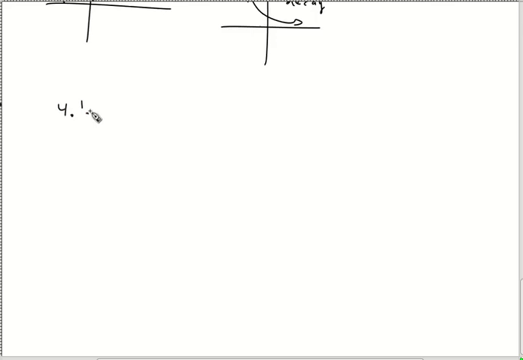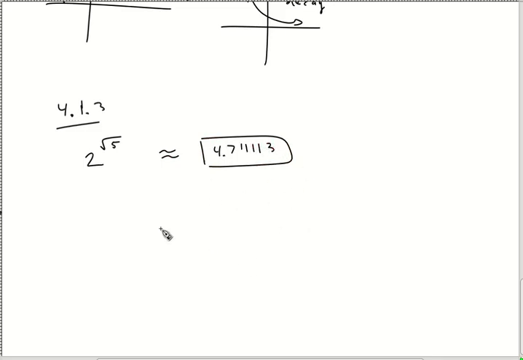So I got 4.1.3. The first question is 2 to the power of the square root of 5. What is it? And they say use a calculator, and that's good because, well, I can't do that otherwise. It's 4.711113. I don't know how far they want you to go, but I'm just going to give you a whole lot of decimals, and you can cut it down to whatever they want. Okay, that's supposed to not be a 17. That is a 1.7. But either way, it says find e to the 1.6 in the calculator.